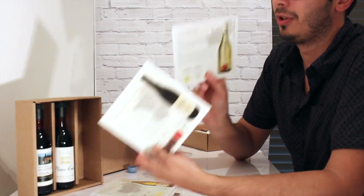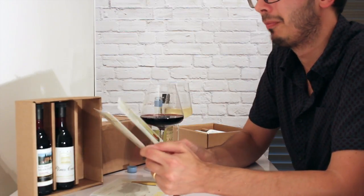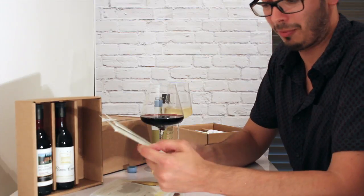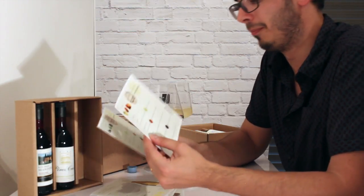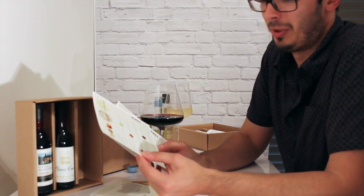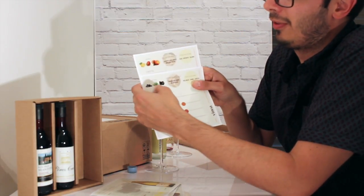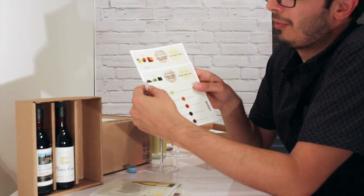Every wine comes with a tasting card, which includes a bit of information about the winery and a little bit of information about the wine and the suggested tasting notes, serving suggestion for temperature and grape varieties. And on the back they've got something that's quite familiar to previous Vinoa users, where they rate the acidity, sweetness, tannin, intensity and the oaking in the wine. And what I find particularly useful are the sort of flavour, aroma images that give you an idea of what to expect from the wine.